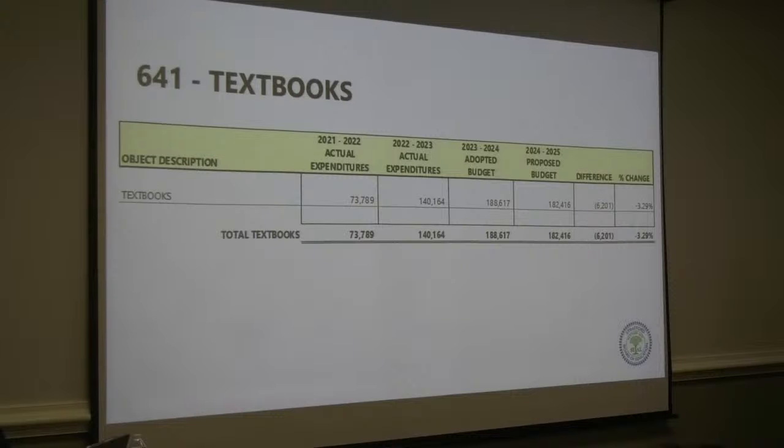Object Code 641 is textbooks, and that's page 110 through 115. And there's an overall reduction to these accounts, as we really did ask our schools to analyze their needs, to look at historical data in replacing textbooks, because that's primarily what this account is for. When there is a new curriculum and new textbooks, those are purchased through a district account. So the schools themselves estimate what they're going to need throughout the year. And we have noticed that we really weren't spending as much as they were asking. So we've asked them to take a harder look. They did. There's some reduction.